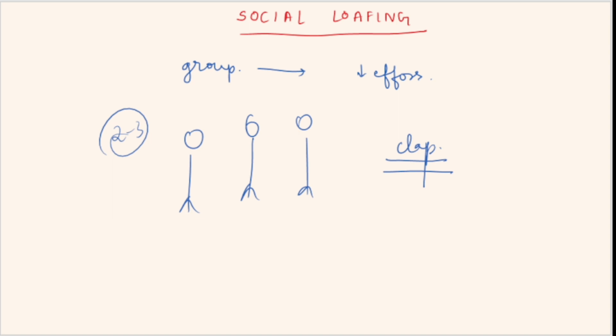So this happens in a group too. Then for example there is a group of 6 or 7 people who are doing a group experiment or group project. So what would they do? There would be a few people who would be putting in effort, but there would be a few people who would just not do anything. That is social loafing. Social loafing is when there is a big group, we lower our efforts. We do not put in as much effort as we would have when the group was smaller or if we were alone. Okay, that is social loafing. Social loafing means that our performance or effort has lessened because of the presence of other people.